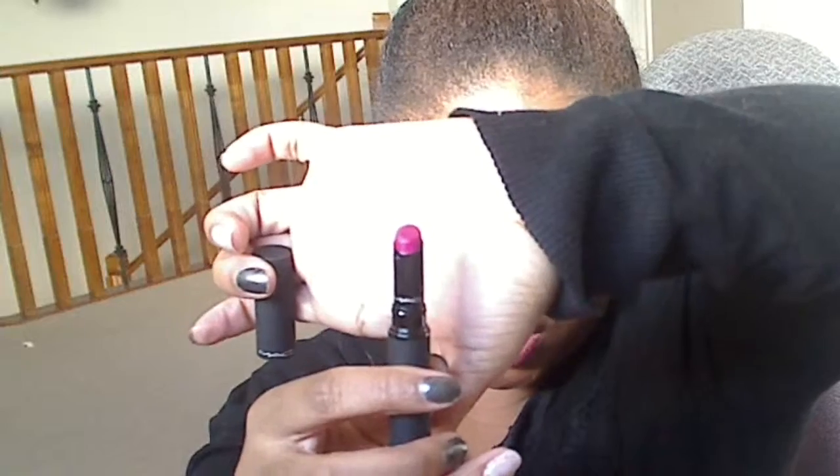I have pictures on my blog wearing it. If you check it out, I'll put a link to one of the Taste of the Days with it. And then Rare Exotic — it's such a really pretty bright pink. This is like my favorite one to wear to work, and my managers love it.